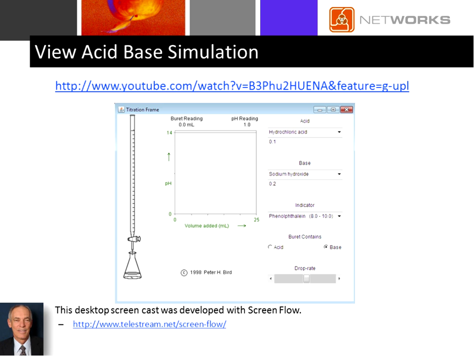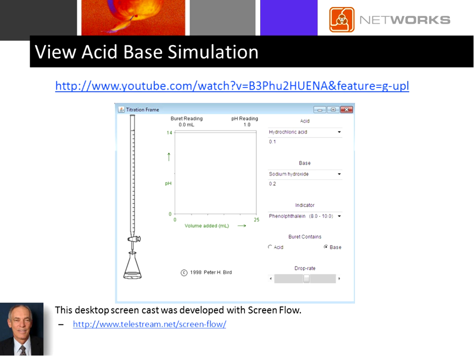And let's just listen. This is a brief simulation for demo purposes of a titration simulator. I have hydrochloric acid, sodium hydroxide, strong acid and a strong base, an indicator solution, and I can measure the pH in the flask. Here I set the volume of sodium hydroxide in the burette.